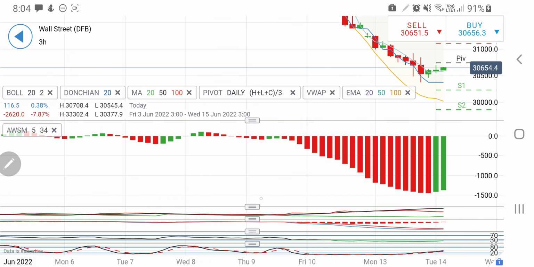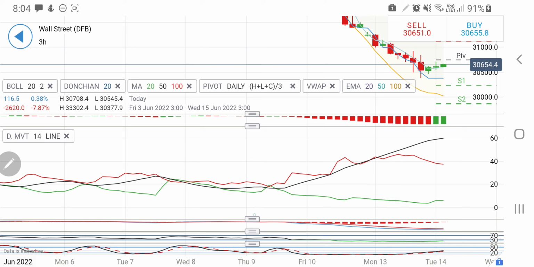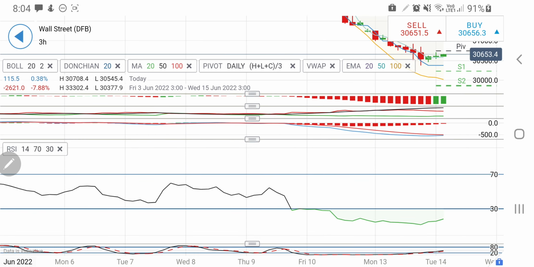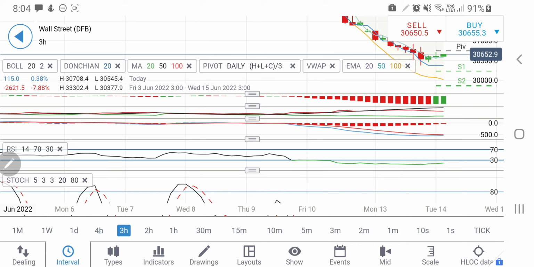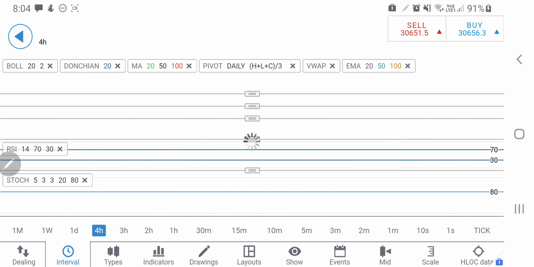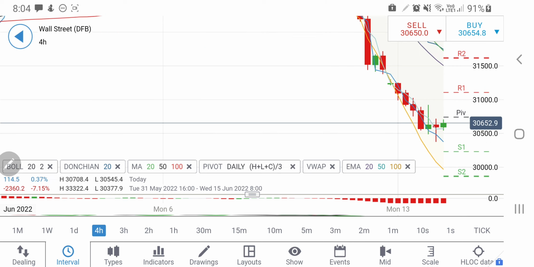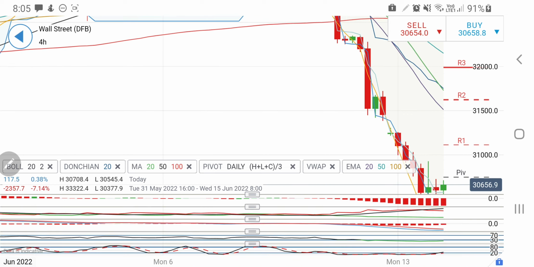Oscillator there trading in red, trying to converge. The MACD is trading bearish, the directional movement is trading bearish. The MACD is trying to converge. The RSI is trading oversold and hence a rise can be expected. The stochastic is looking upwards too. Similarly, if you look at the 4-hour charts, on the 4-hour charts it is showing a reversal here, and with that reversal also one must observe that it has formed a double top. Hence I will recommend you to go long only here.